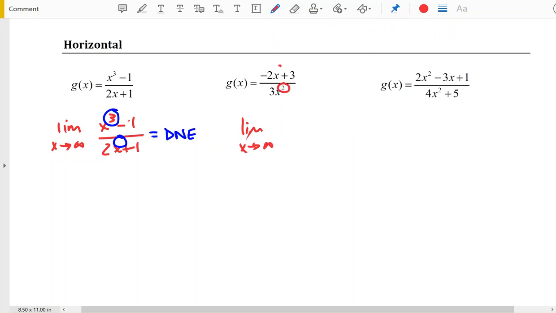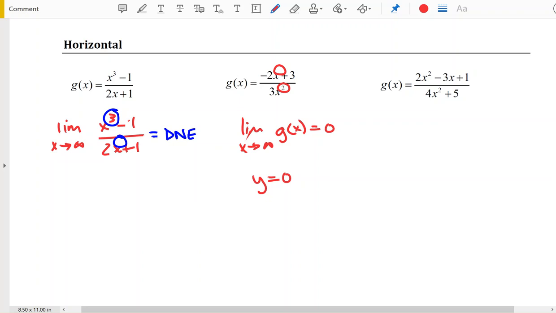Moving on to the second one, we see a problem where the exponent in the denominator is larger than the leading exponent in the numerator. And in this case, the denominator is going to grow significantly faster than the numerator. So our limit of g of x in this case is going to equal 0. And so we'll see that there's a horizontal asymptote at y equals 0. And this is the value that the graph will approach as it goes towards infinity. And because this is a rational function, as x goes to negative infinity as well.